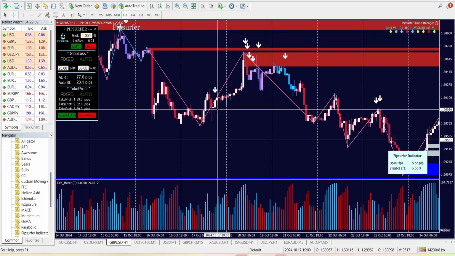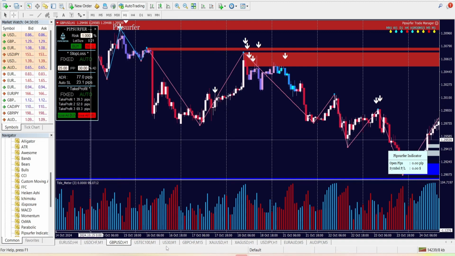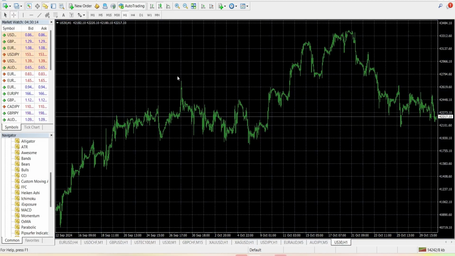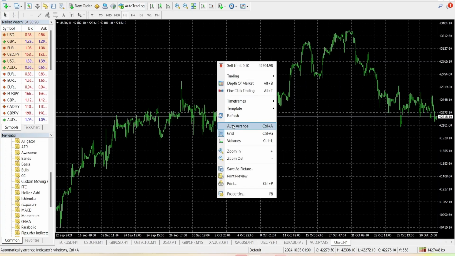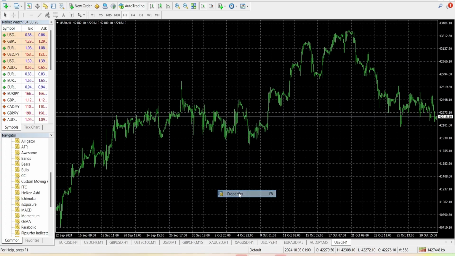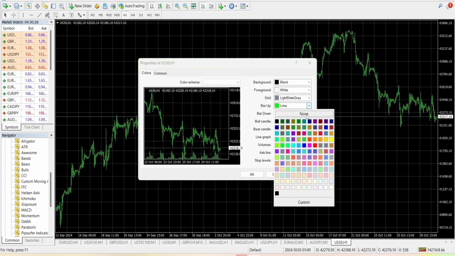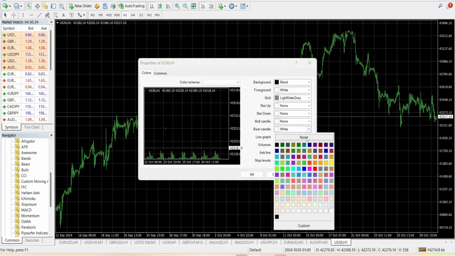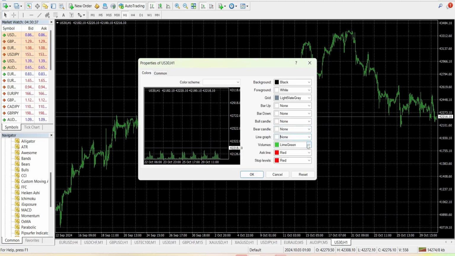So that's that aspect. Just off of one particular pair, you can catch a lot of moves. But let's say you're an adventurous trader or you don't want to miss an opportunity. There's a way for you to do that. What I'm going to do is open a new chart, and with your MetaTrader, you can have what's called the Pipsurfer Dashboard. Let me show you basically how you would set up this particular aspect of the indicator, which is the third indicator within my trading ecosystem.